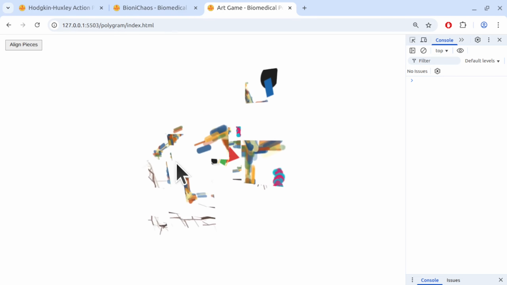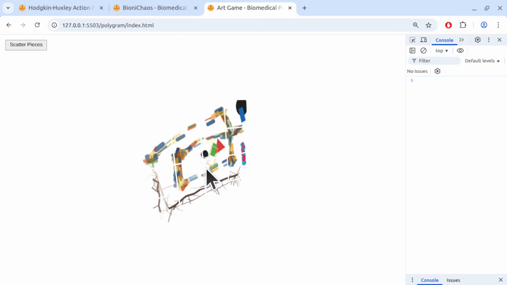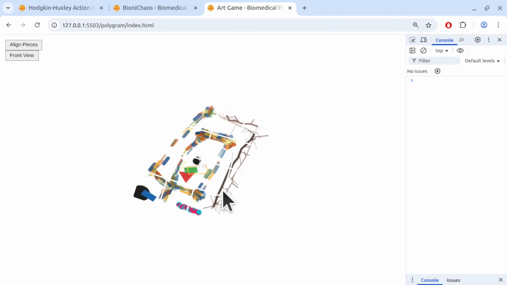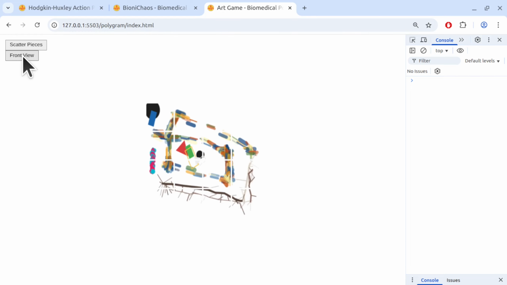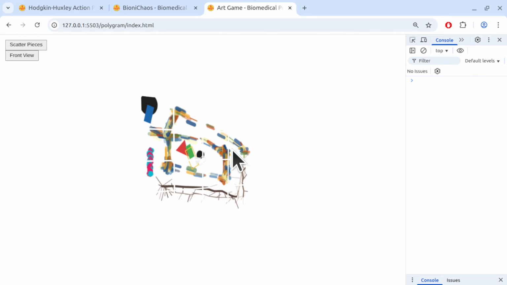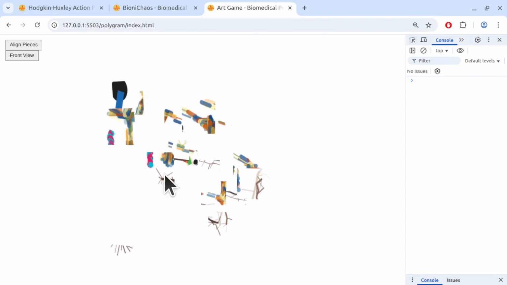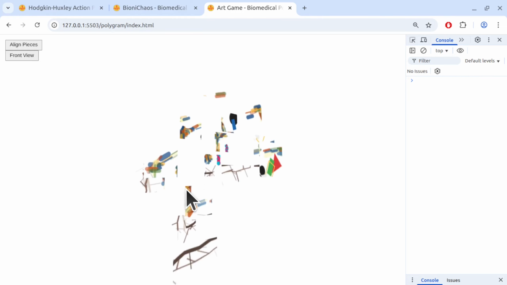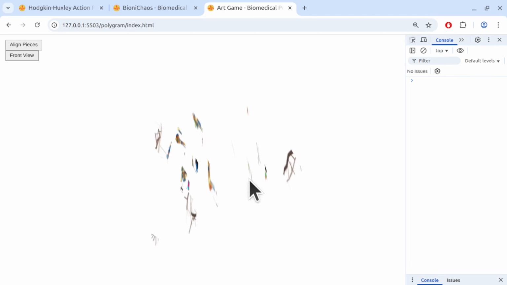Let's just calculate the correct orientations though. Now, when the pieces are scattered, they float in 3D, but if you rotate the puzzle to the front view, use the new front view button, all pieces are projected onto the z = 0 plane and the image appears whole. When you rotate away, the pieces return to their 3D scattered positions. This gives you both a 3D scatter effect and a perfect image when viewed from the front.